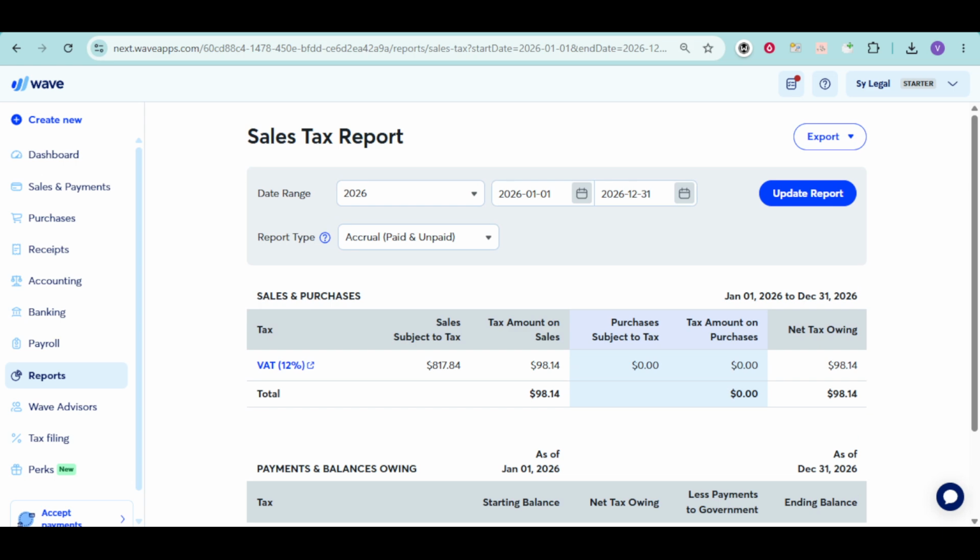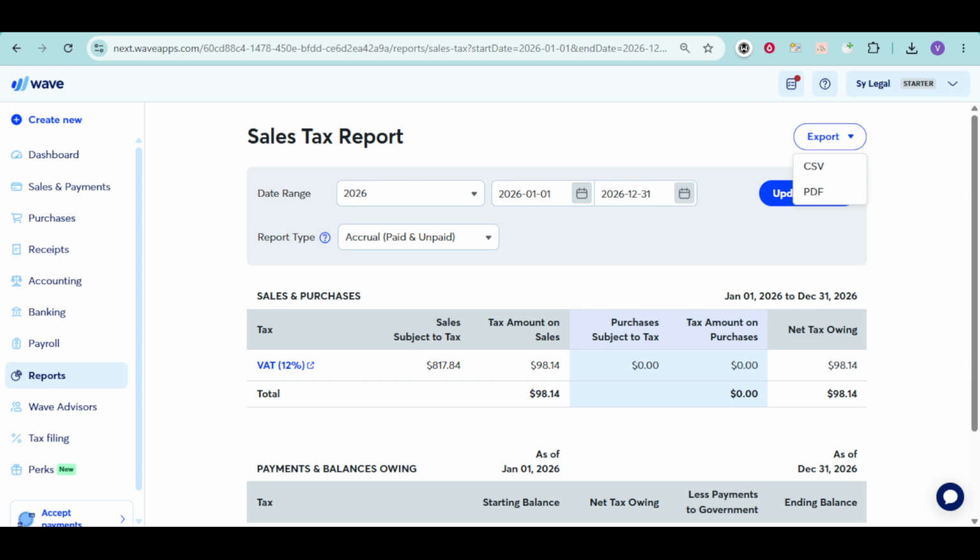After reviewing the report, you have the option to export it for your records or to share with your accountant. Most often, there will be an export button or option at the top of the report page. Exporting your report can be done in various formats, such as PDF or Excel, depending on what you find most useful. Having a digital or printed copy allows you or your accountant to further analyze the data and ensures you have the necessary documentation for tax filings.